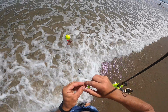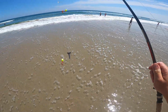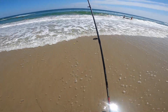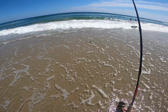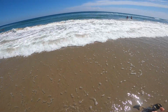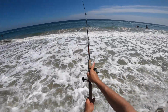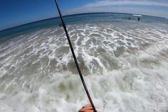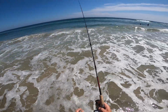Alright man, so we are out on the beach. First surf excursion of the trip. Yesterday we couldn't really do much surf fishing because there was so much wave height. It was like 9 foot waves. I literally didn't even fish because I saw a guy on the beach fishing with 9 ounces of weight and he couldn't even hold bottom. When there's that much current, it's almost not even worth fishing in my opinion.